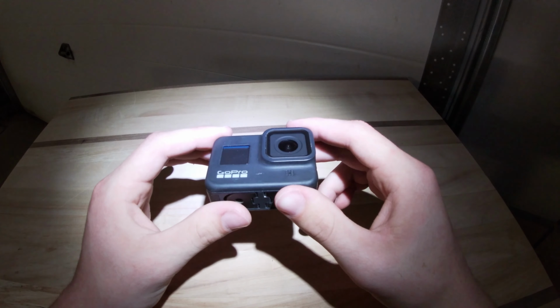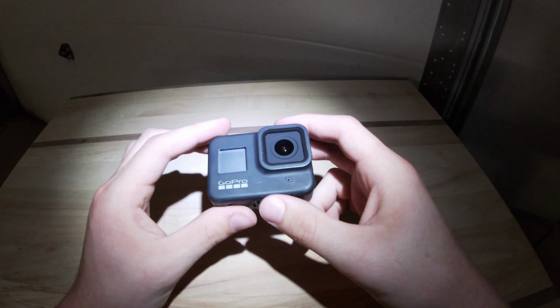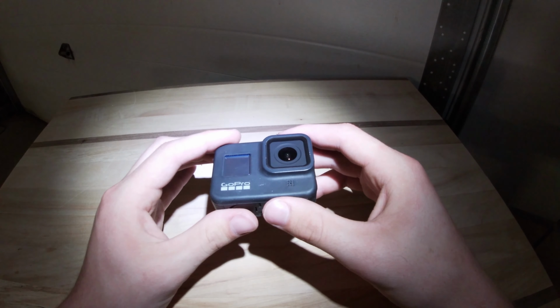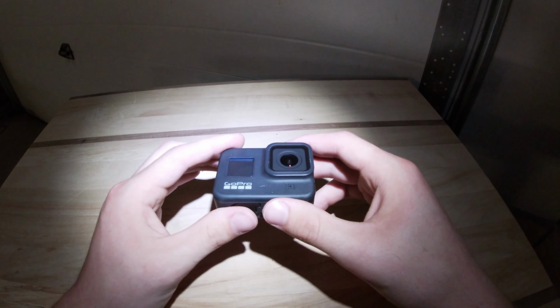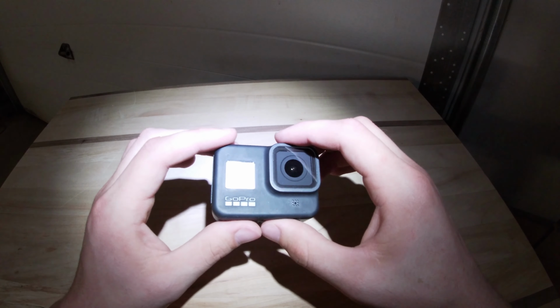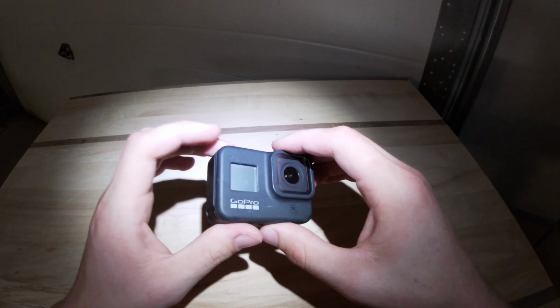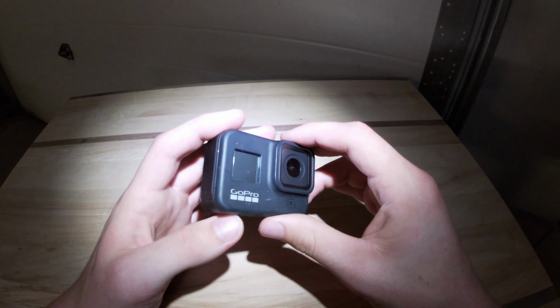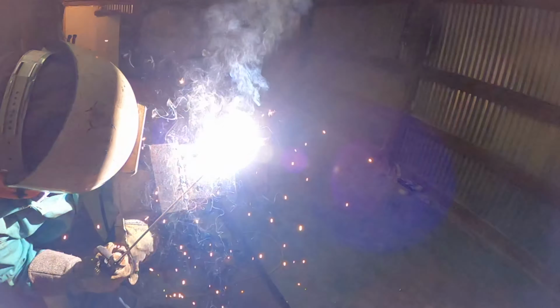And I really do like this GoPro. Like, this is by far better than the Silver. I don't even use the Silver except for this video because I need to record this camera, which is kind of weird. But yeah, so most of all, what I really like about this camera is that it can shoot some pretty good slow-mo.